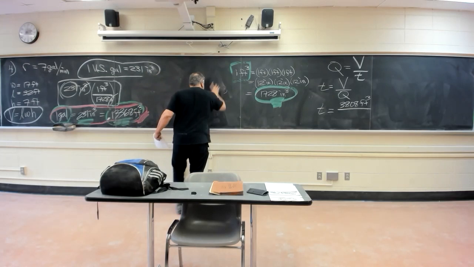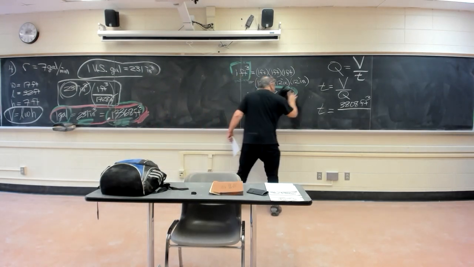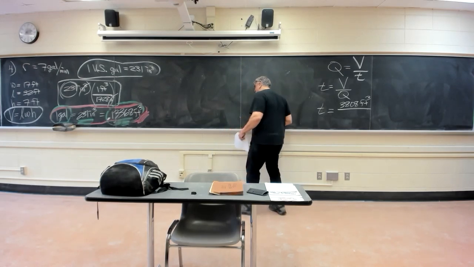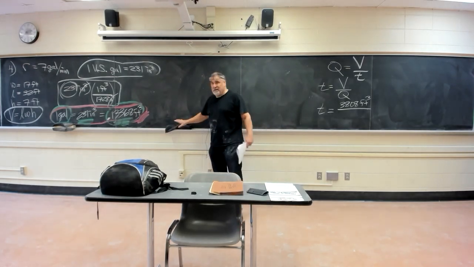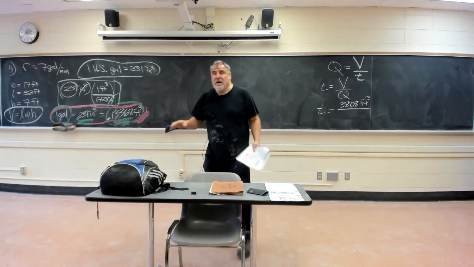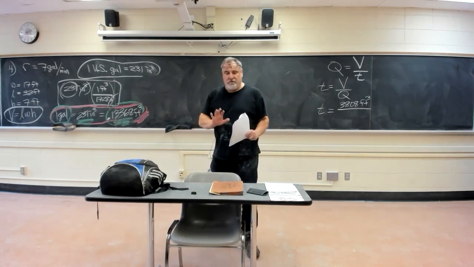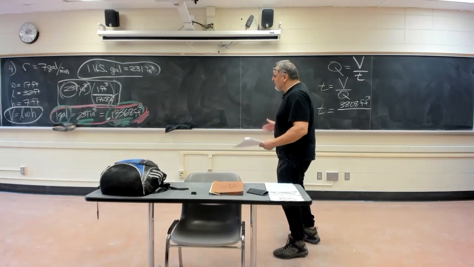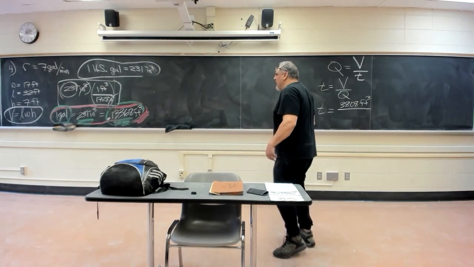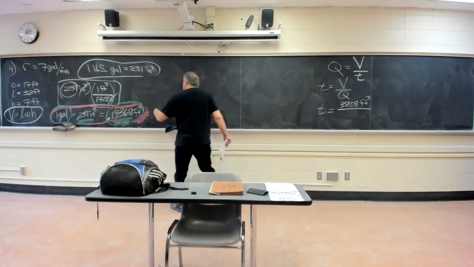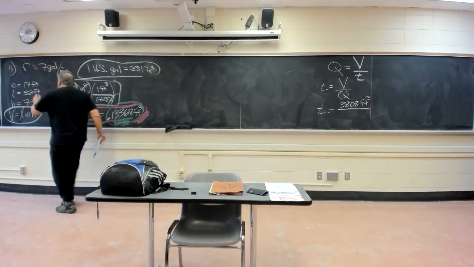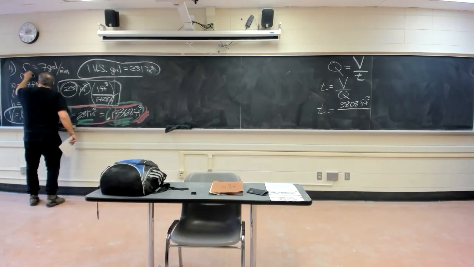When you're doing all these problems, you're not running across 30 or 40 feet of a room. You're doing it on pencil and paper, and you don't have to deliver a speech when you're doing it. That's the teacher's job. When you do this, you're doing it on paper, and you just got to make it make sense to yourself. It's a little different dynamic when you try to explain this stuff, obviously, right? But we can say this. If the rate of flow, they call it R. I know I called it Q over here. We can easily call this R equals Q. We can do that too if you want.